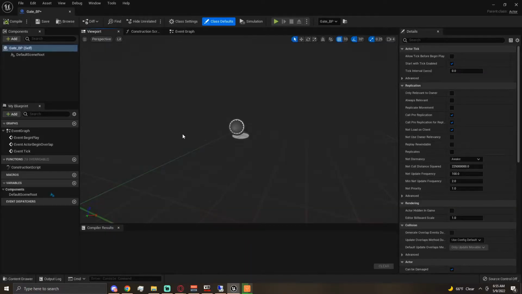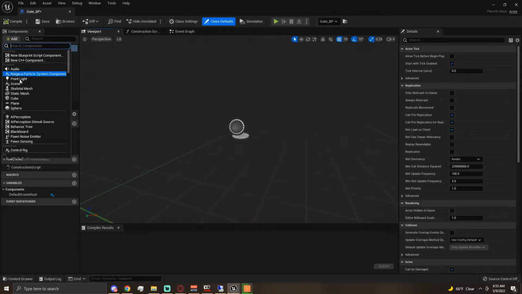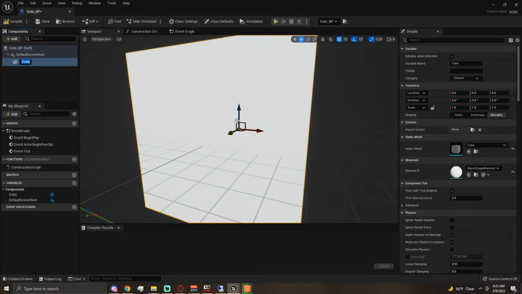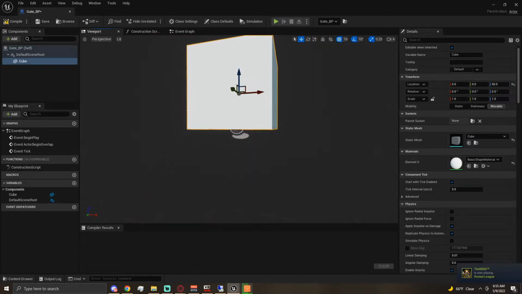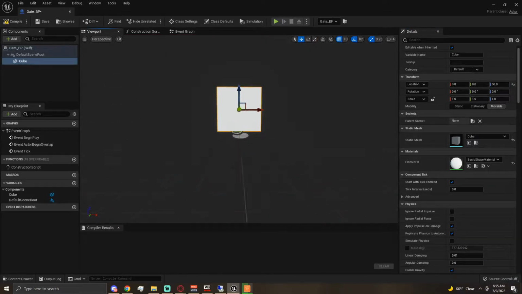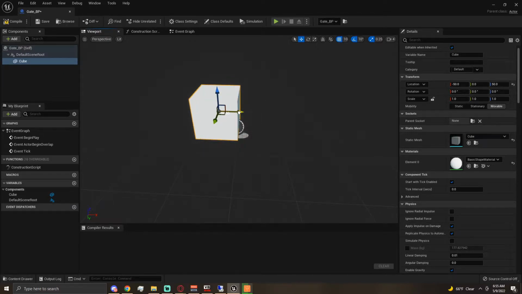Open it up. I'm going to add a cube static mesh. We move that 50. That should fit perfectly. Negative 50 to the right.